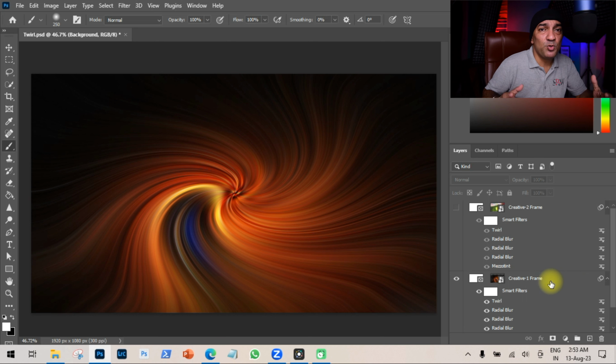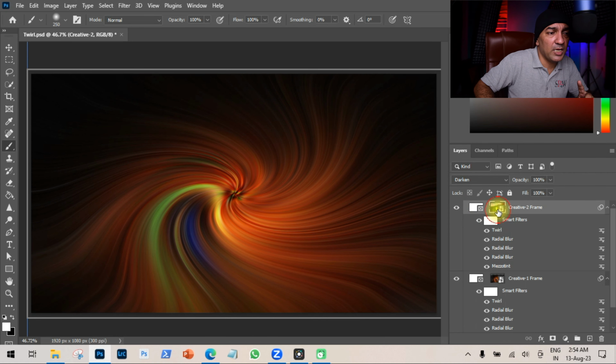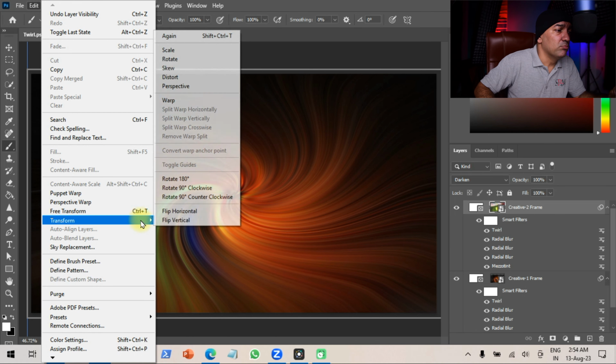And anytime you do this, make sure you are creating a copy of it, so you don't need to create all the filters again. So it will create a duplicate copy of the frame layer with all the smart filters. Every time you have to do just one small effort. You have to just select the image, not the frame, select the image, not the frame, and make sure that you are flipping it only twice. You are flipping it once horizontally, once vertically.